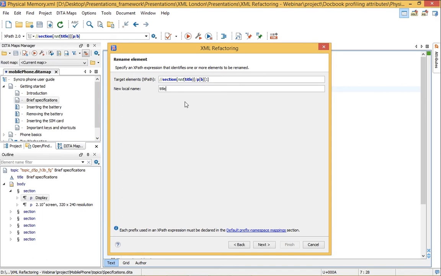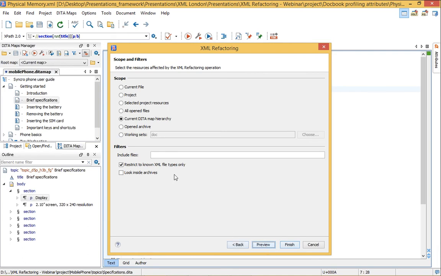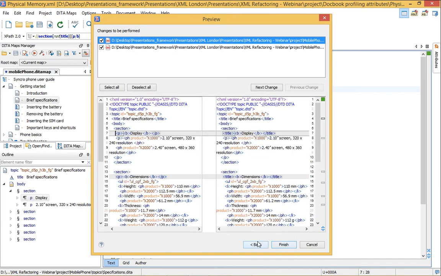Next. The scope, because I have invoked the action from the data maps manager context, the scope has been automatically set to the current data maps hierarchy. So there's no need for me to change that. Now let's preview the changes.